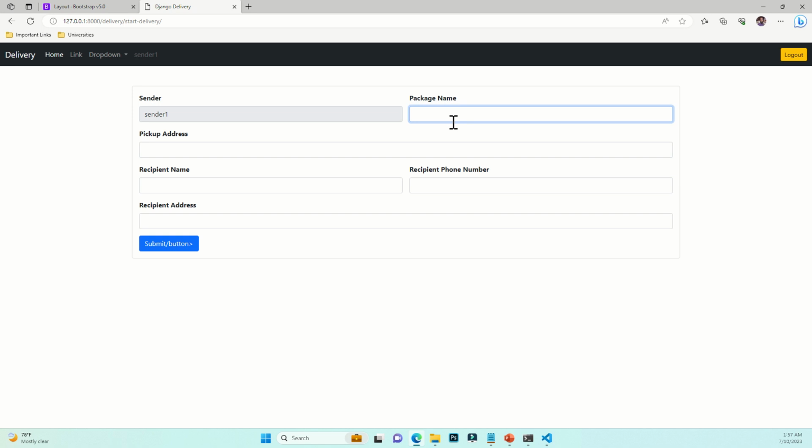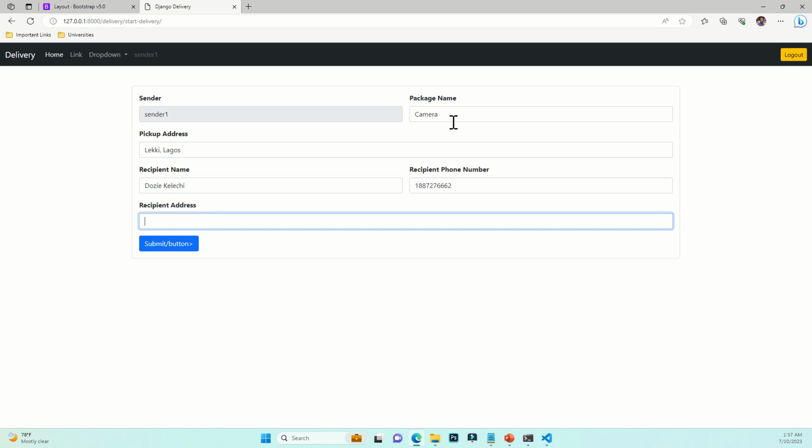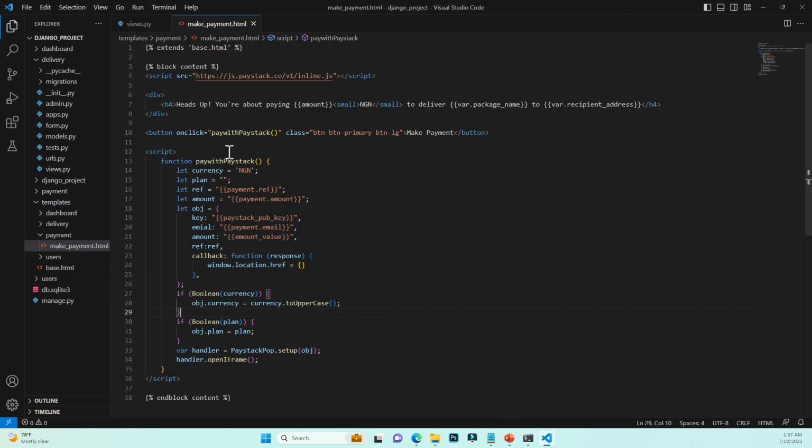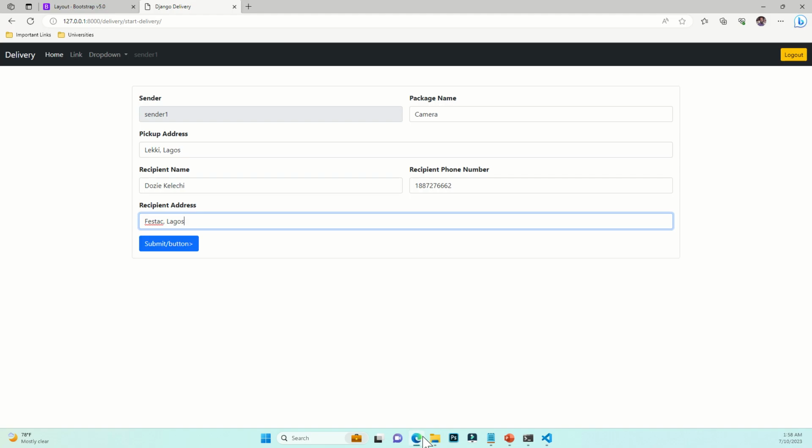So let's do package name. I'm sending a camera, pickup address is Lucky Lagos, recipient name, phone number, recipient address, Paystack Lagos. So submit button. Oh, hold on, I called that make payment.